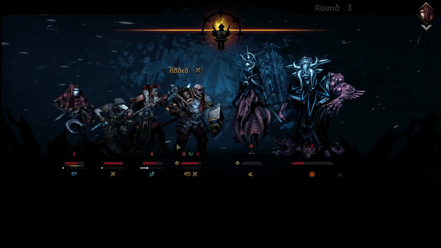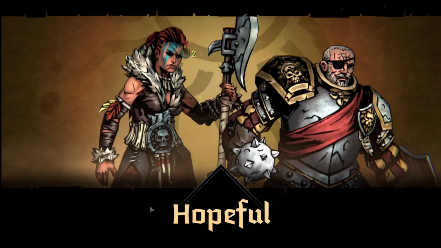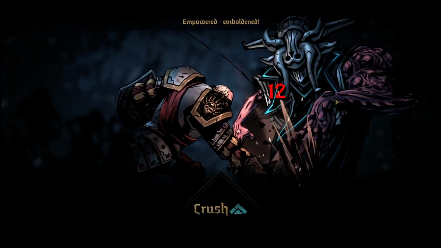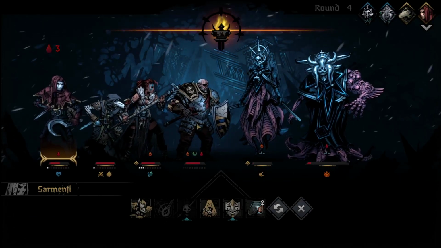Strength token. Empowered. Emboldened. Come on, give me the juice. Give me the juice. All right. Fake.